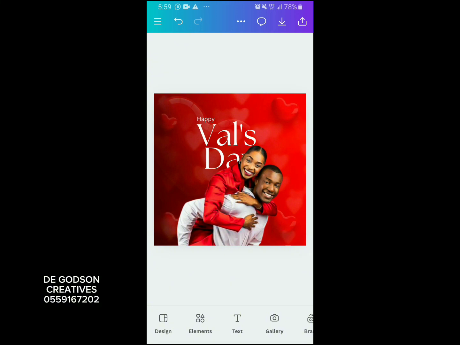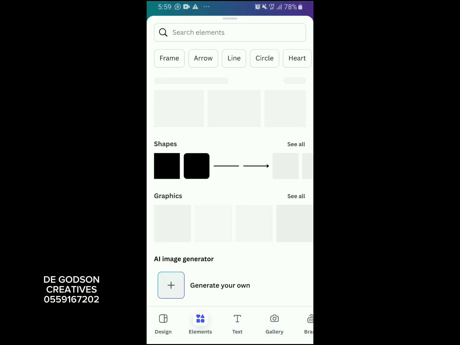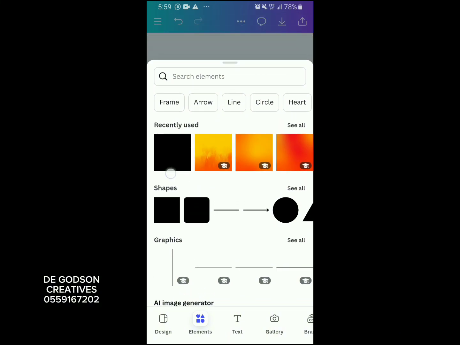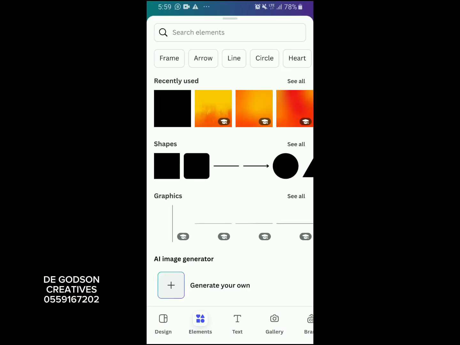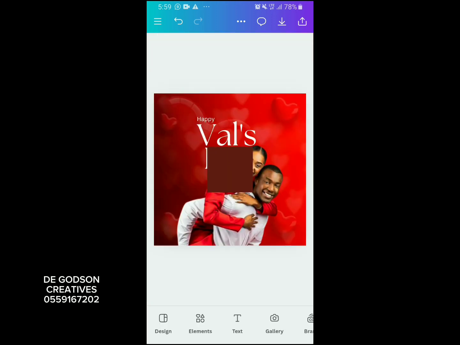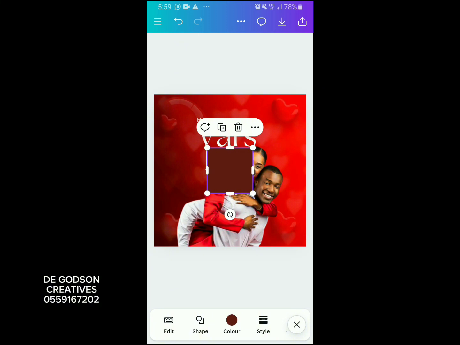Now let's close this section here, and then we are going to bring a shape. So we are going to come to elements. You see element, tap on element, boom, and then when you come to element, tap on shapes. You see shapes here. We are going to choose this square shape, this first shape here, boom. So we choose this square shape, then get rid of it. Tap on this close button, and then come here.